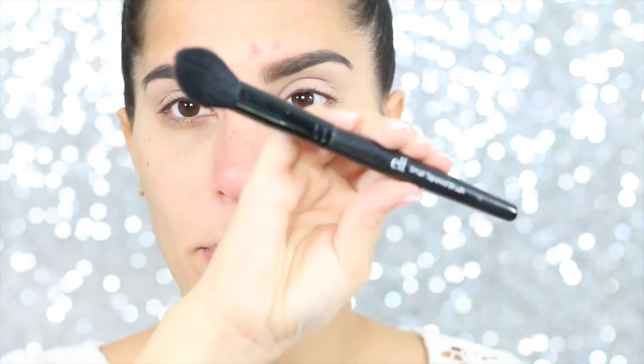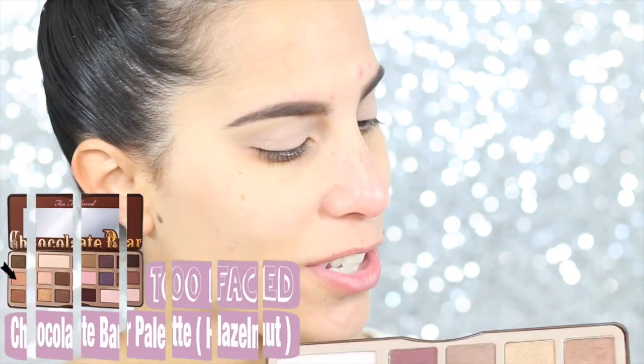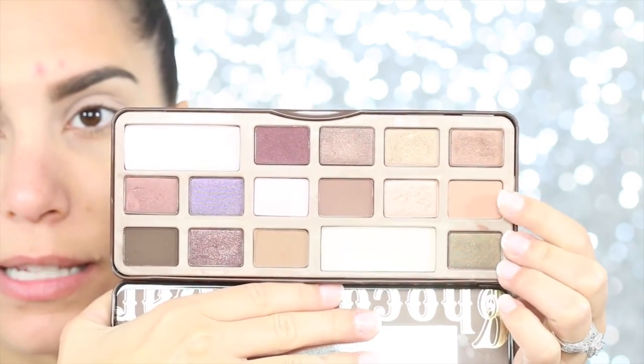And by the way, I use the e.l.f. small tapered brush. So the first color that I'm going to use is, I don't know how to hold this, guys, this one right over here, this very light brownie shade. And I'm gonna use that in my crease area as my transition shade. So you already know that I'm just going to go a little crazy with that color. I'm basically just going to try to blow it out, like diffuse it a lot. I don't know if you guys know what I mean by that.